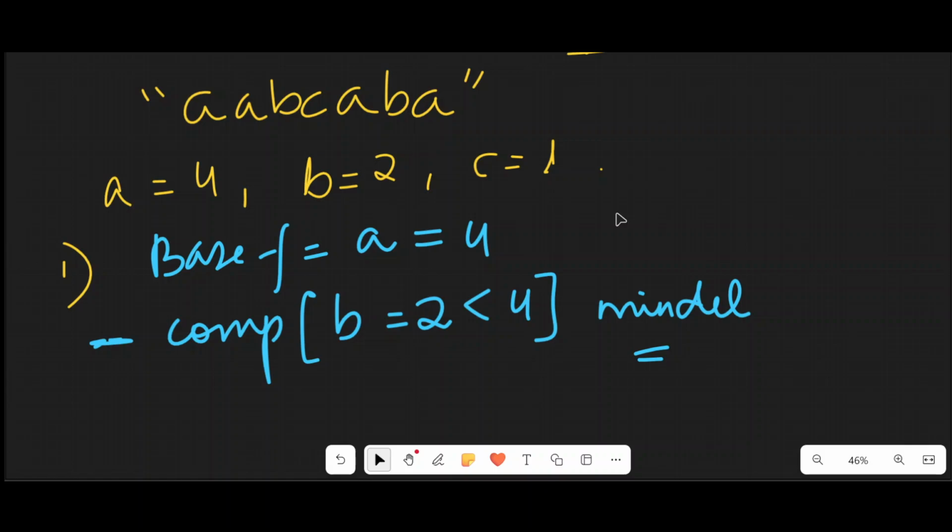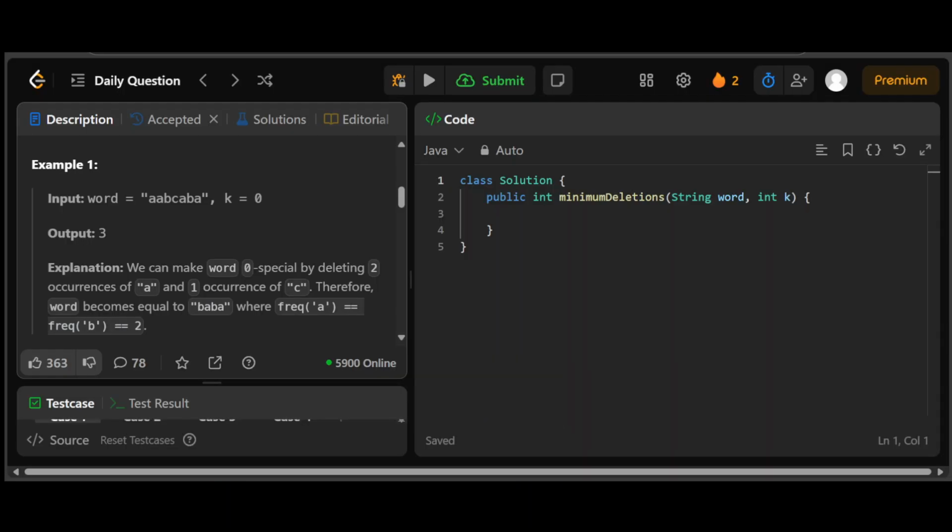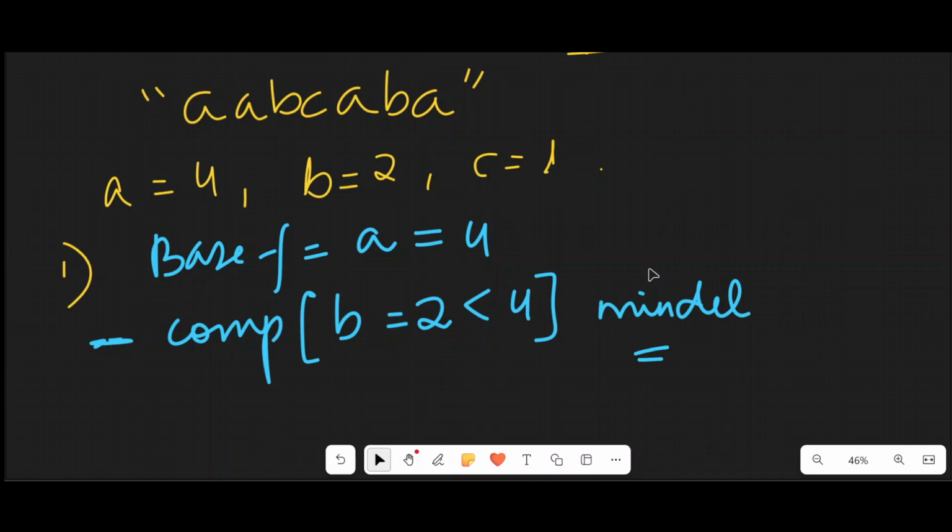Here k is taken as 0. Okay, so 2 is definitely greater than 0, so we need to remove that. I'll take the whole frequency of b, which is 2.